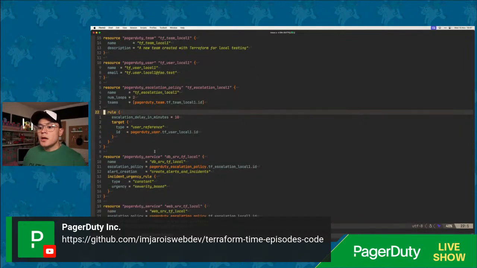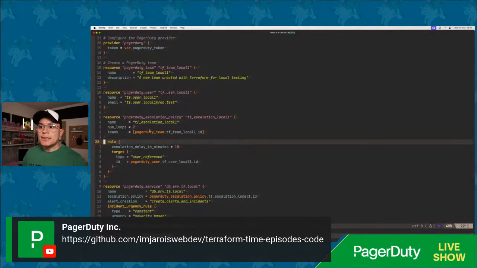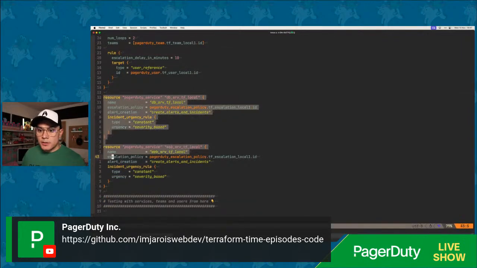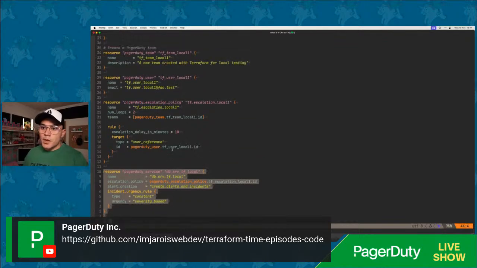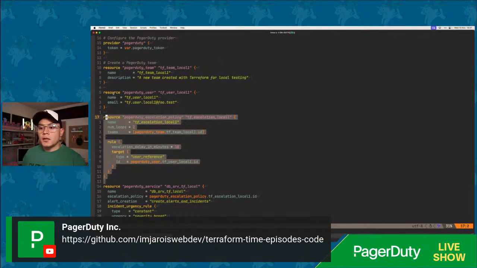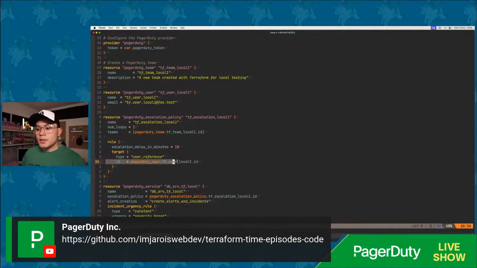So for today, I'm going to keep it as it is, and this is going to create two services. These two services are going to create a service with the name of DB service TF local and web service TF local. These two services are going to be using this same escalation policy, and this escalation policy is going to be targeting this user.